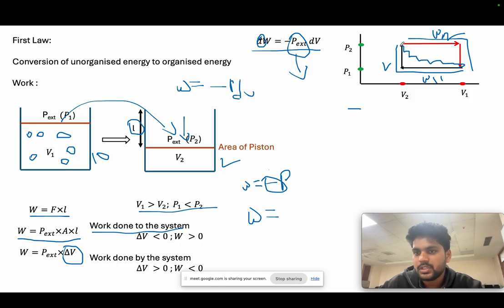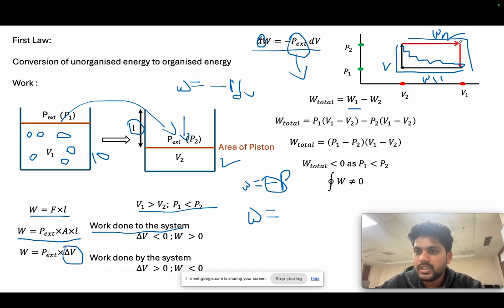And you have taken only this one. This will be minus P external times V2 minus V1, which will be V1 minus V2, because we are going from V2 to V1. So this is initial, this is final. I think you understand the notation. Here it is minus P external, dV is nothing but V2 minus V1, so it becomes V1 minus V2 because we have used the minus sign here. Minus of P2 times V2 minus V1, due to the minus sign, you get V1 minus V2. I think it's clear. Then P1 minus P2 gives rise to W1 minus W2.